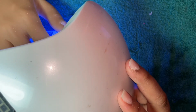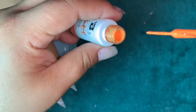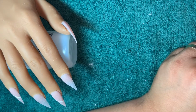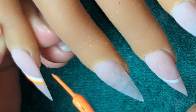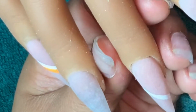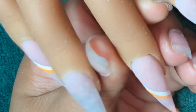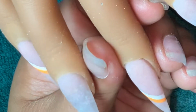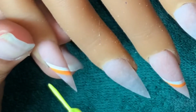All right, and I do cure through each striped line. So in the next couple of colors, it's not going to be showing the curing. But I do cure because I don't want the colors to smudge or to have a marble effect or anything. I just want a plain, pretty, straight line. So you will be seeing the colors going on right now, but I do cure for each color.